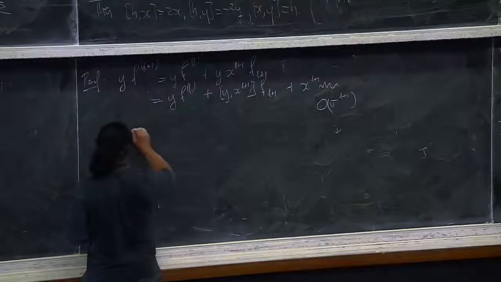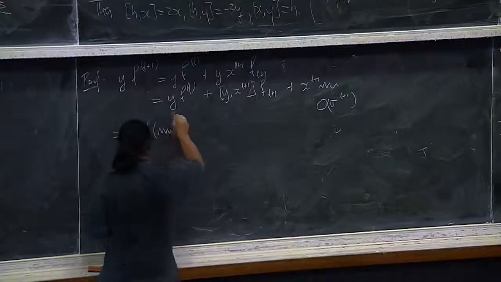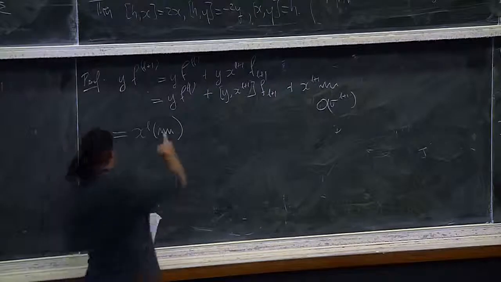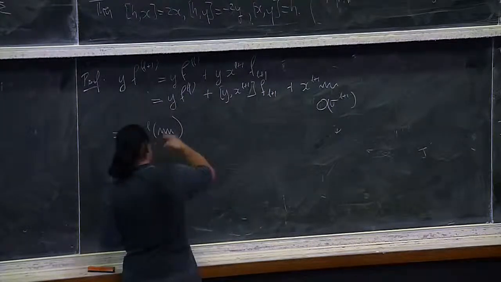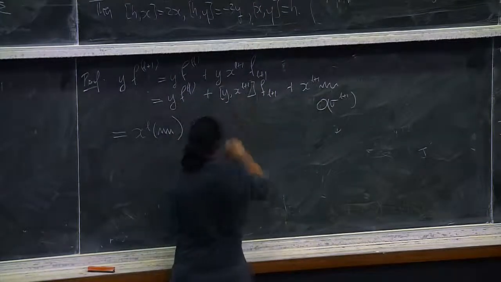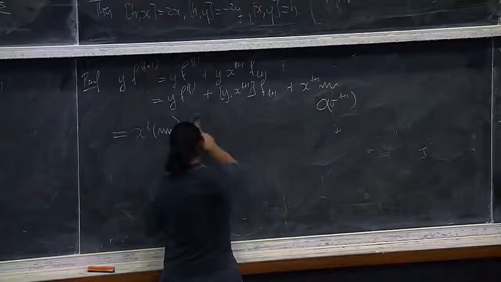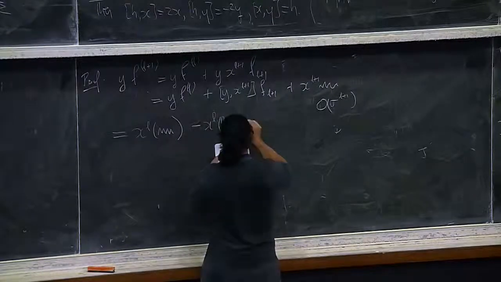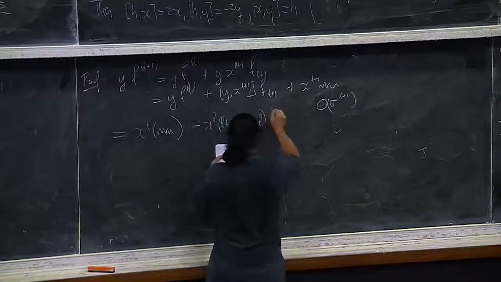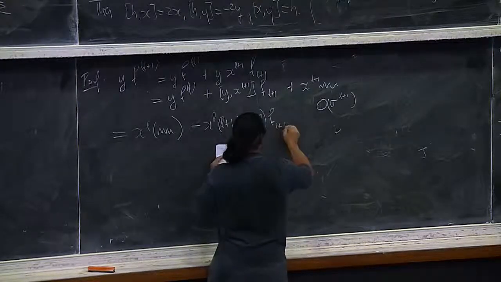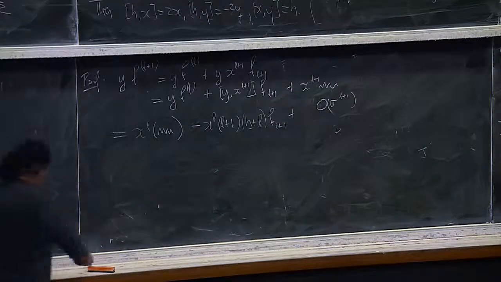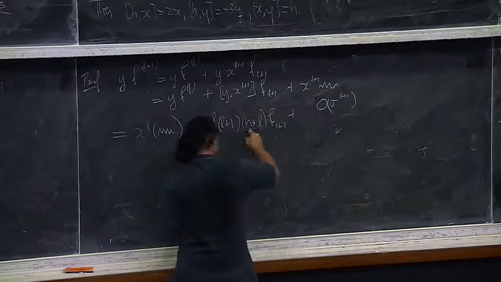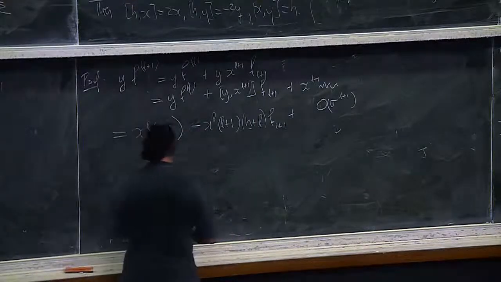Now, this is equal to X to the L times something. Why? Well, we assumed that we'd solved the problem up to that order, right? So Y F_L is X to the L times something, and we want to cancel that something with what happens here. This Y takes away one of the X's, there's no doubt about that. And what this identity tells us is we get X to the L here, L plus 1, H plus L. This is the H operator, F_{L+1}. So plus this term that we don't care much about. So we can eliminate this term by choosing that term if this is not zero, right? So it boils down to whether that's zero or not.